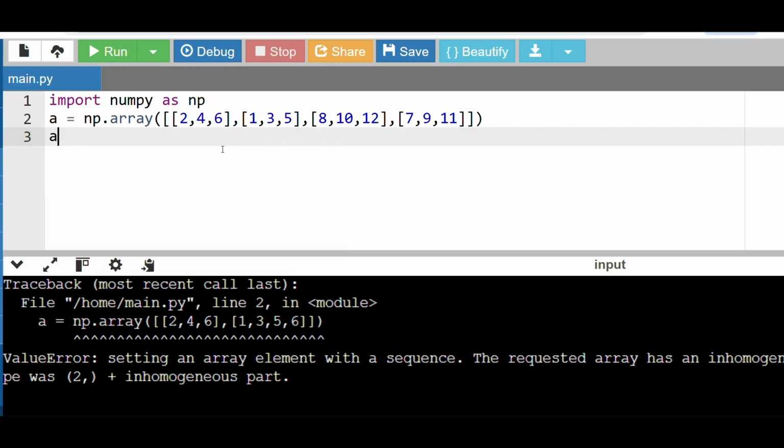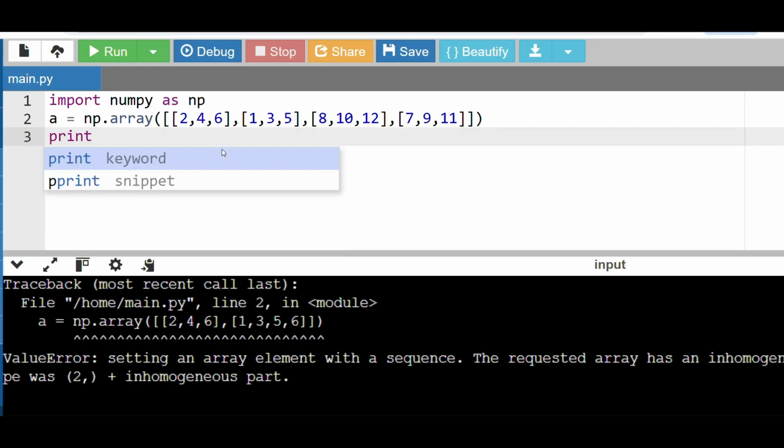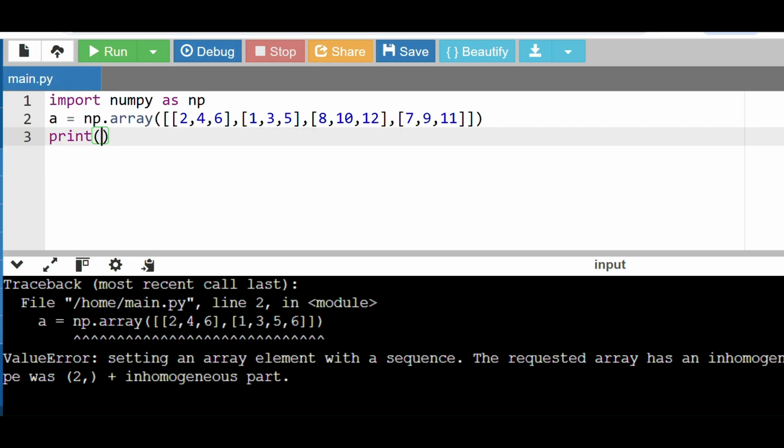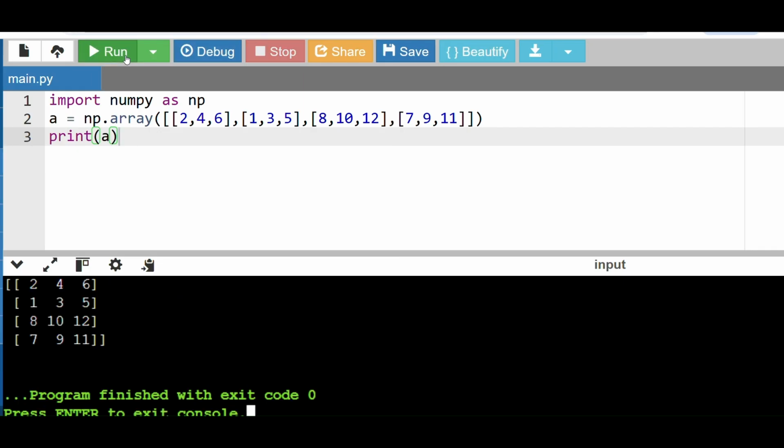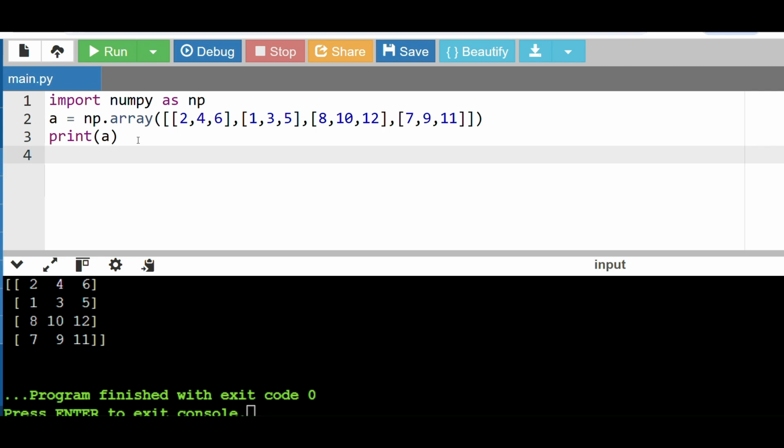So a dot shape. First we need to print it. Print a, and after running we are getting 2 4 6 1 3 5 as a matrix, all the elements as a matrix.